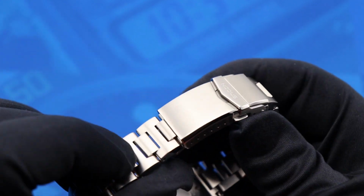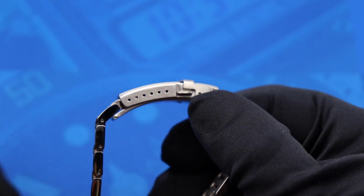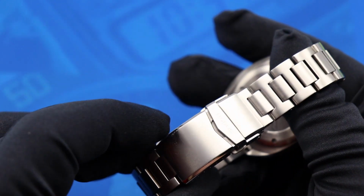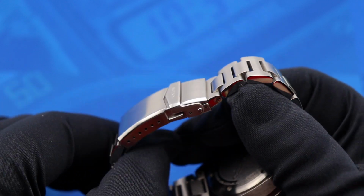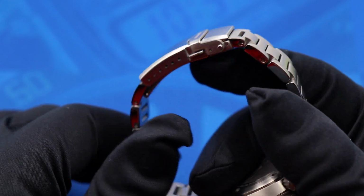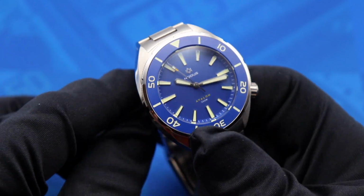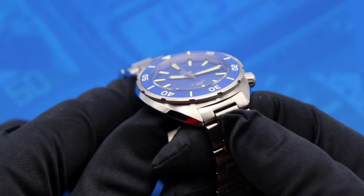I think this is the same clasp that NTH uses on their watches. You do see here 6 micro adjustments, so getting the perfect fit should be relatively easy for you there. And large wristed folks rejoice, because when I got this watch, I sized it for my 8-inch wrist and still had a couple links left over to spare. So out of the box, without needing any additional links, this might fit up to an 8.5-inch wrist if you need to use all those. That's pretty cool. I don't usually see that very often from watches that come with bracelets.